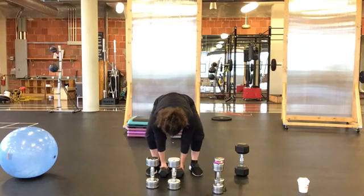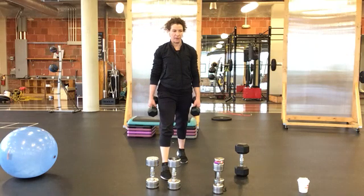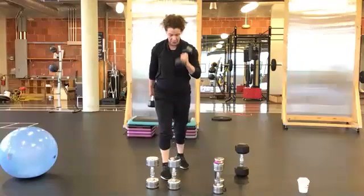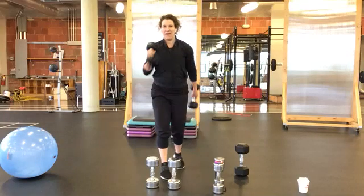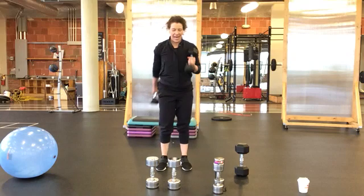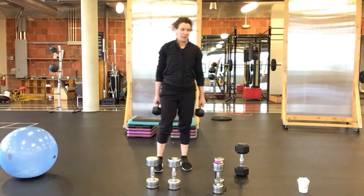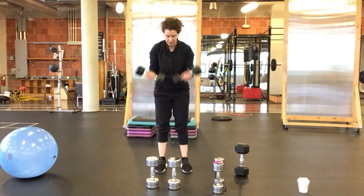Pick them up when you're ready. Stagger that stance. 1, 1 on the shoulder. Everybody get them up. 1, 1, 2, 2, 3, 3, 4, 4, 5. It's a fast pace. 8, 8, 9, 9, 10, 10. If you have to put them down, that's okay. Shake them out. If not, half to full.